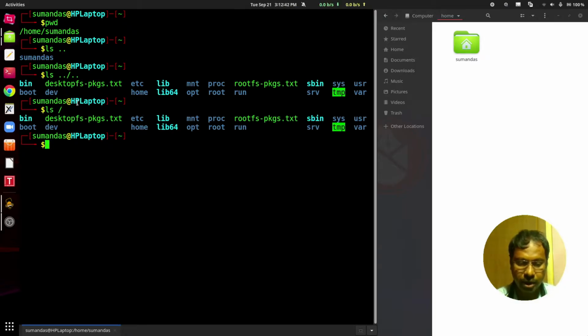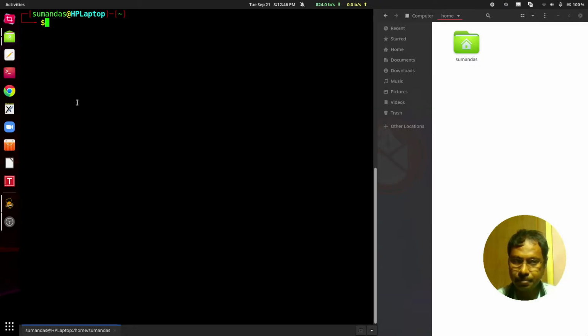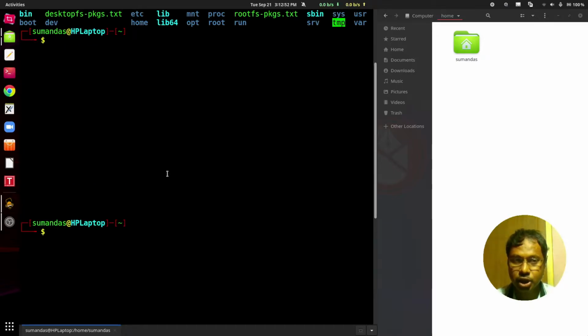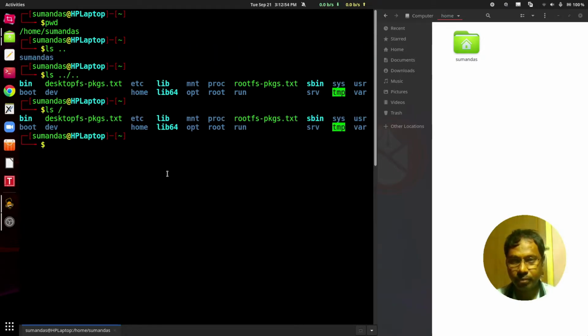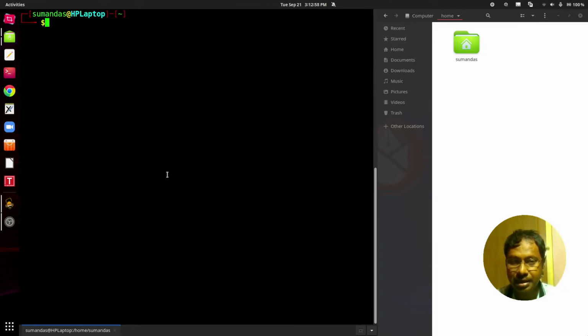Now suppose we are using the keyboard shortcut Ctrl plus L. What happens? If we want to get back the previous command and output, we can scroll up the terminal. So at that moment, without using clear, we may use Ctrl plus L for better working with the terminal.